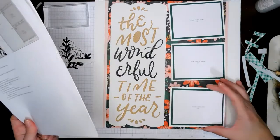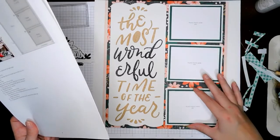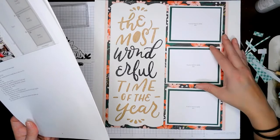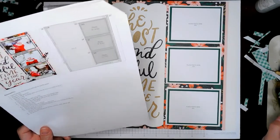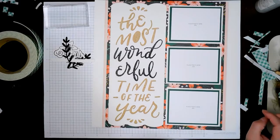So if you don't want the journaling on there, you could just center these between the top and the bottom and not have journaling at all, and just have your photos, which is definitely an option. I don't know if I want to do journaling on there or not, but I do kind of like how it looks.